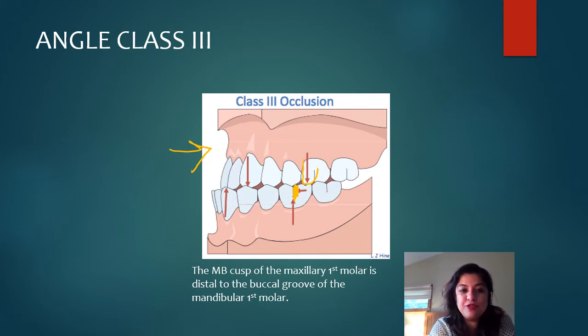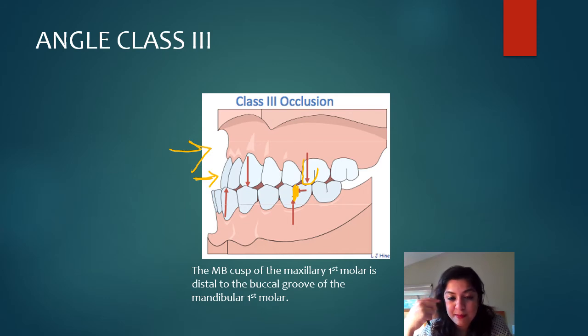So what happens if you push the upper segment this way? You're going to see a negative overbite or a doggy bite. Now, you don't want to look at a patient and tell them, hey, you have a doggy bite, because that is not correct. But I'm just giving you ways of remembering when you look at a picture like this in the exam and you look at a bulldog bite like this, you immediately know that it's class 3.